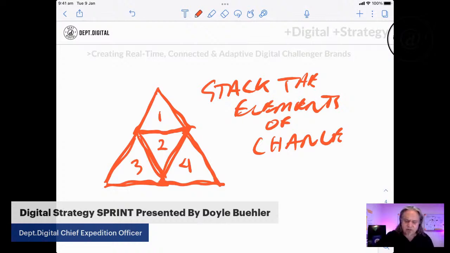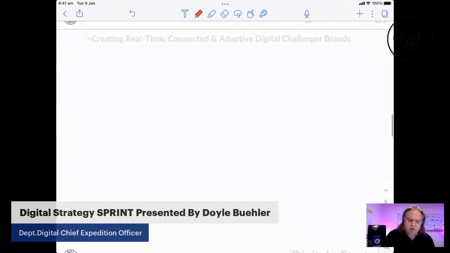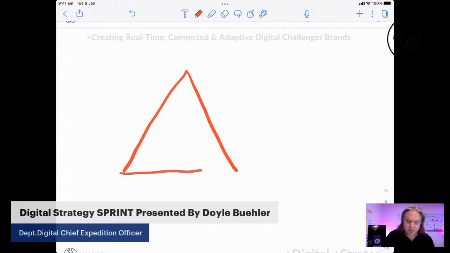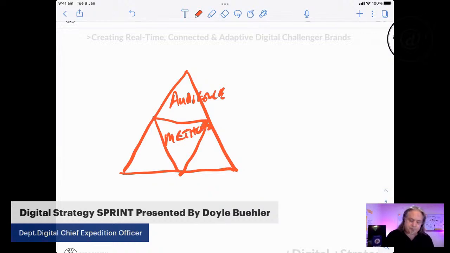So let's talk about this story just for a minute. If we're able to combine these elements together, we can create a little story. We can start to tell it, talk about it, build our value, and communicate it, and that's how we really want to do that. So instead of numbering these, what if we call them something? In this case, in the model that I'm using, the first one is called audience. The second one is called methods. The third one is called process.